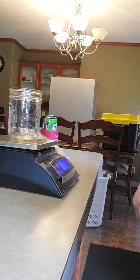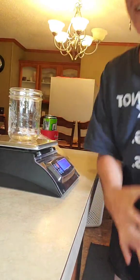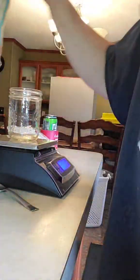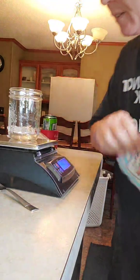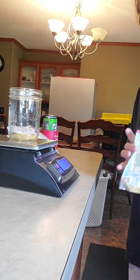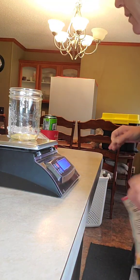All right, so for this recipe, you guys are going to be using 20 grams of agar, 20 grams of your malt extract. We're not even going to talk about the dextrose because you guys aren't going to be using that. 2 grams, 2, not 20, 2 of nutritional yeast. I'm going to weigh these out individually. Boom! Right off the bat, 2 grams. I'll tell you how long I've been doing this.